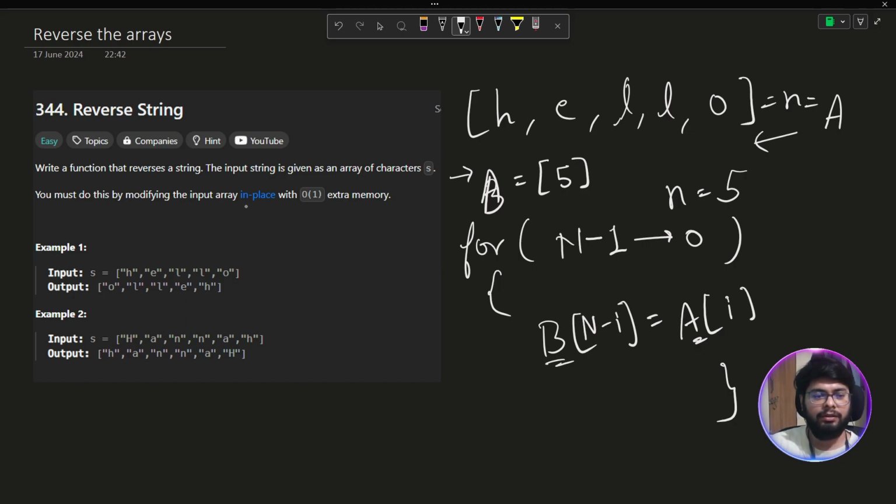Now the thing is, here it is written in place. That means O of 1 extra memory. So we cannot create a new array here.